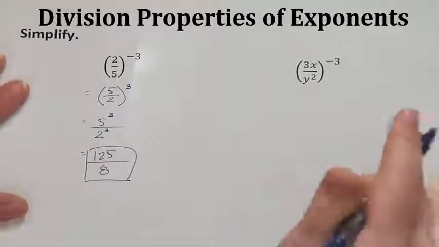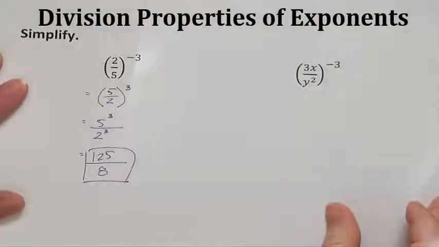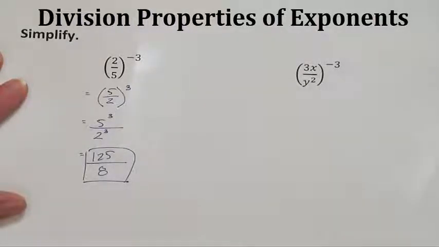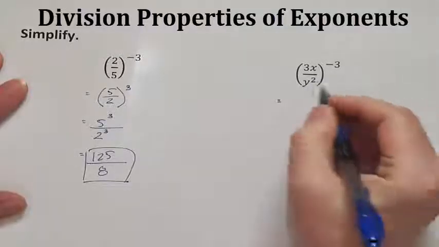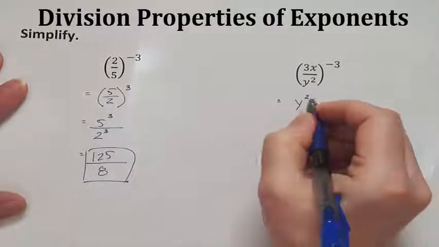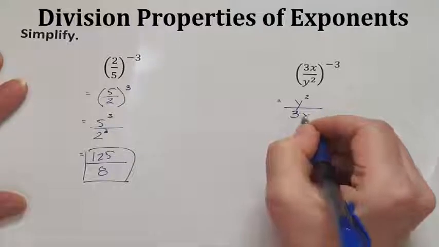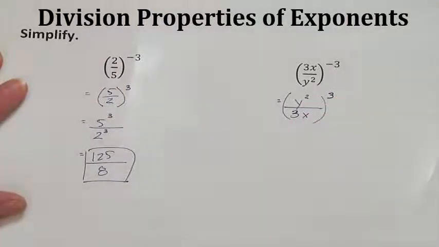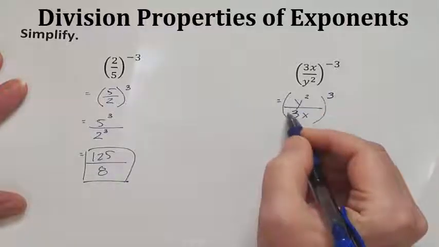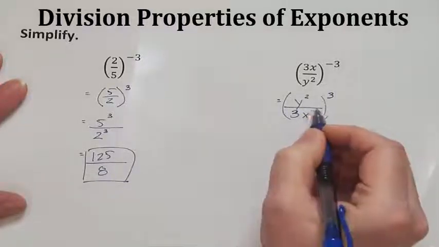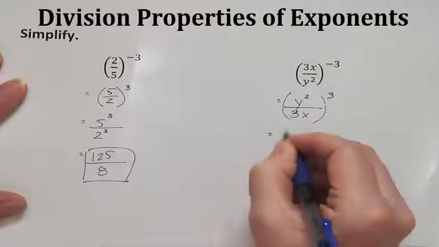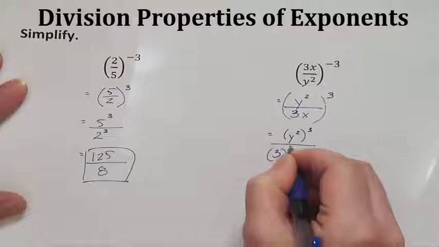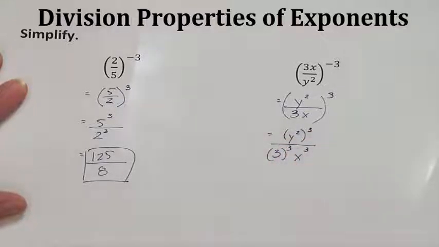Going over our next one. The entire parenthesis is raised to the negative power, which means everybody in this parenthesis, everybody, is on the wrong side of the fraction. So you need to switch. So the y to the 2nd wants to be on the top instead, and now this 3x wants to be on the bottom instead. Everybody switch places, so now you have a happy positive power. Now it's our other rule. Everybody in here is raised to that power. Everybody in here gets raised. So that y to the 2nd is going to get raised. This 3 is going to get raised, and that x is going to get raised.